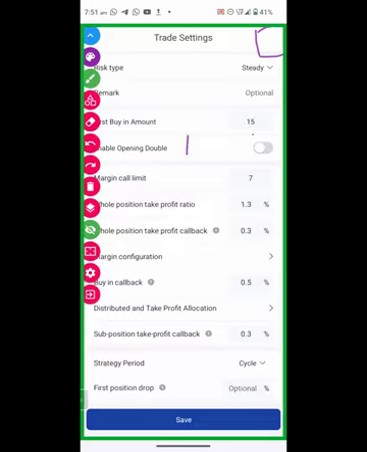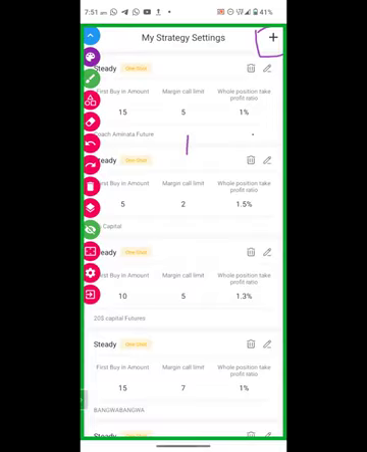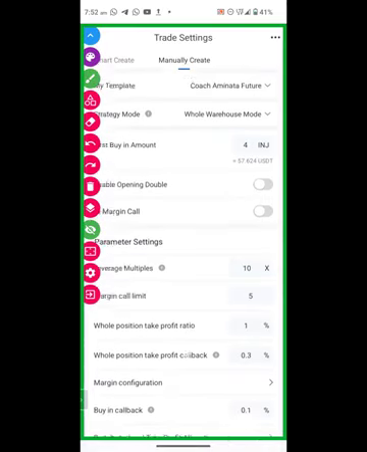Okay. If you already have a template, which is mostly what we give, maybe you've attended one of our leaders class and you have a template like I do. I have a template from Coach Aminata here. So when you already have a template, this is how you select it. Where first buying amount is written, you tap there. Just tap on the first buying amount, and then it opens. Now that template has been copied and pasted here. Everything in that template is here. So we are going to move on.